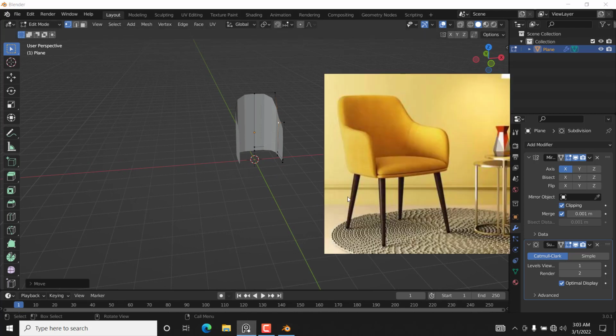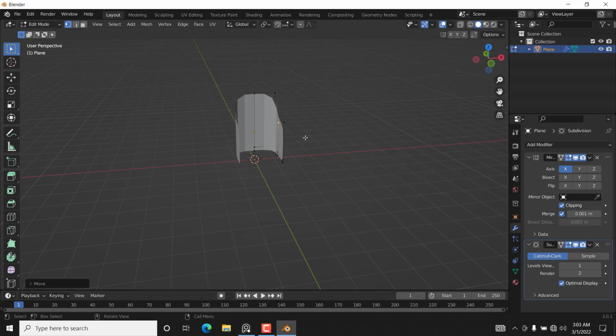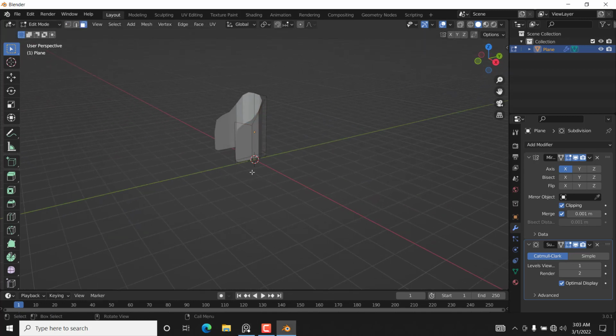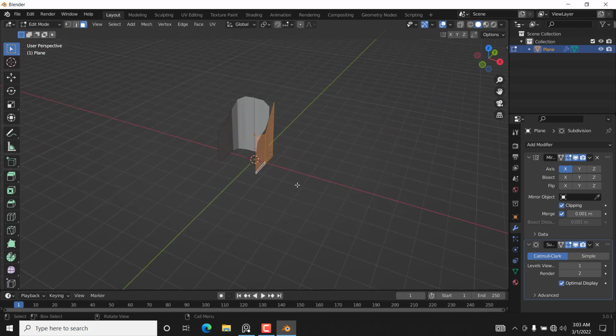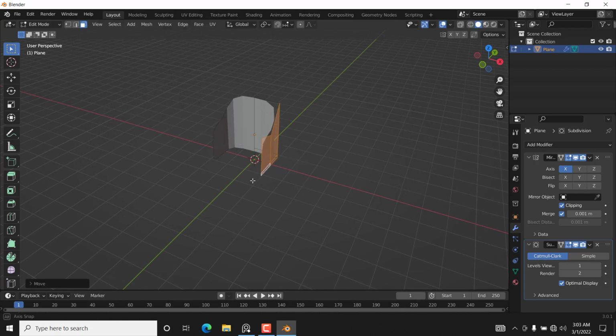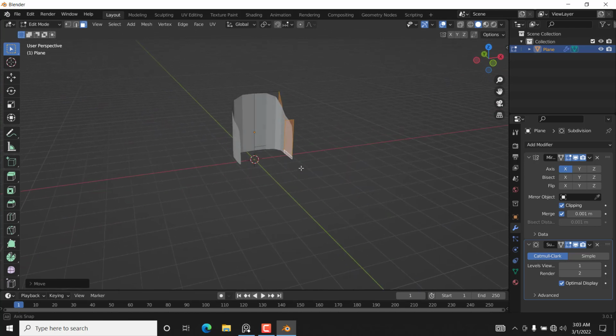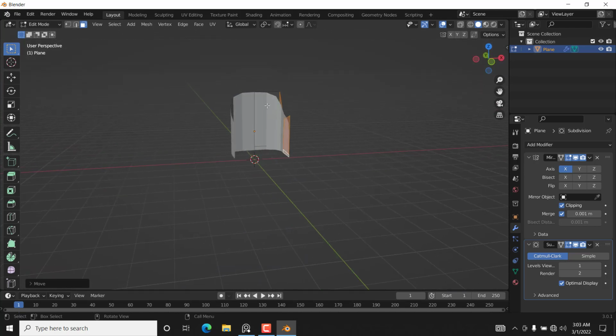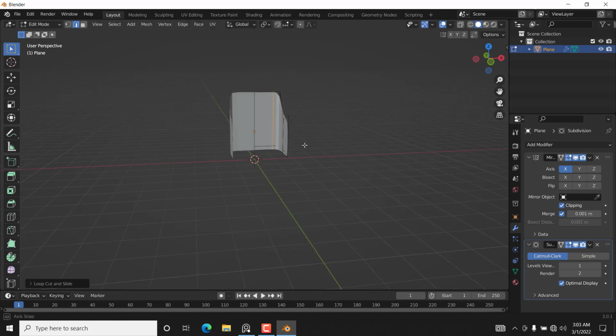Now as you can see from this, this is a little bit of a sharp edge, and ours is not. So press 3 and select these edges, and make it a little bit wider, a little bit wider. Now we are good to go. Now Control R, we can add this taper effect.